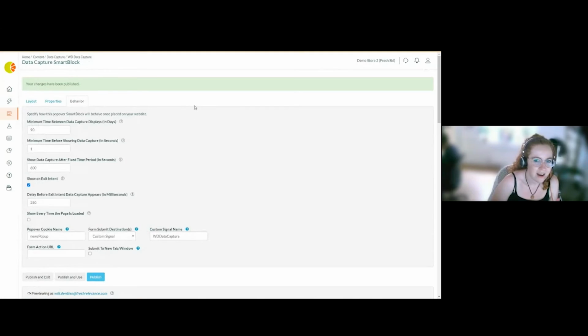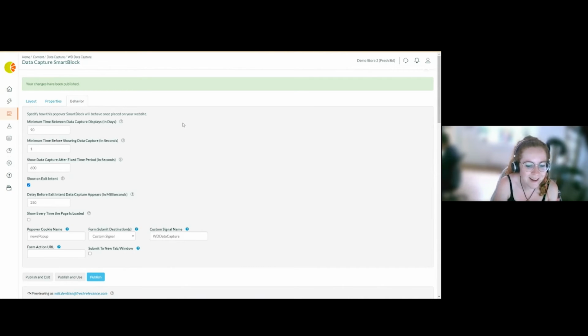Yeah, so I guess particularly because Daryl's on the call, the other option is that you can embed forms within the layout. So if there is already a form with more fields that you want to play around with, that's something you can absolutely code into Fresh Relevance. And you can also have the form directly submit in the code rather than the triggered campaign piece. We've got documentation about both approaches, the one we're showing today and the more technical one, so we'll send that around after the call, but I just wanted to make sure you're aware that that flexibility is there.